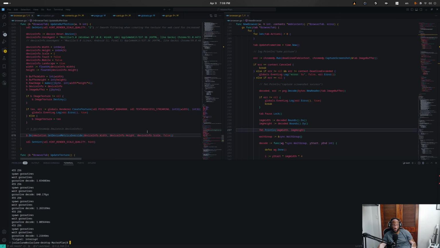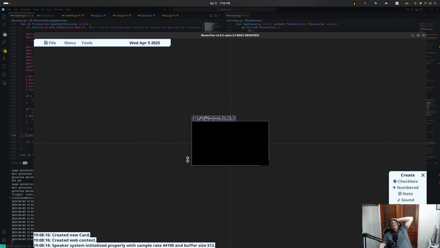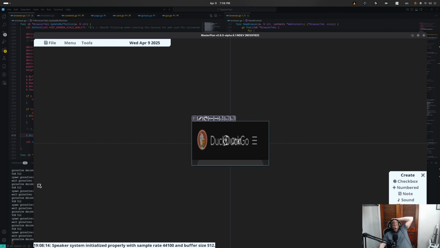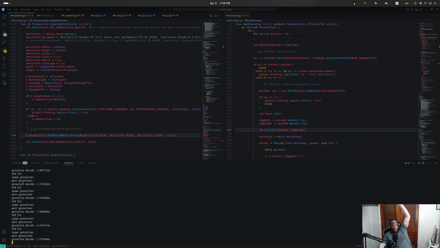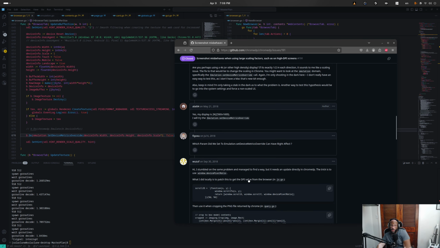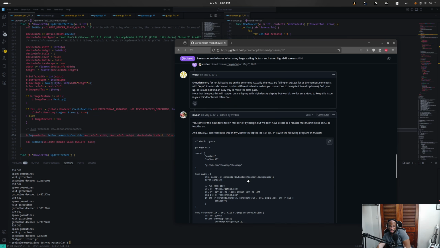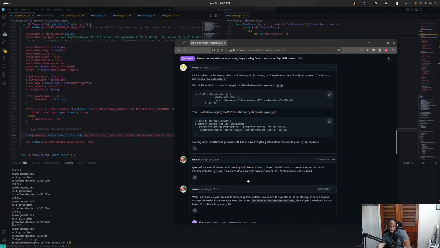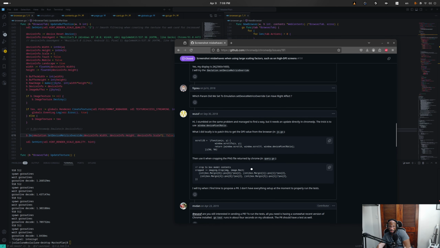Okay, that works. But I can't do this and make everything bigger while keeping the image size the same. That's what I'm trying to do. Yeah, no, I can't. It makes the image bigger. If I can keep the image size the same and just make the UI bigger, that would be ideal. Is there any way I can do that is the question. This guy said he used JavaScript, huh? Changing the device pixel ratio.